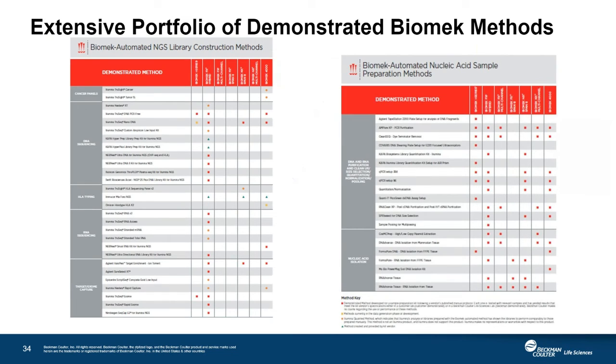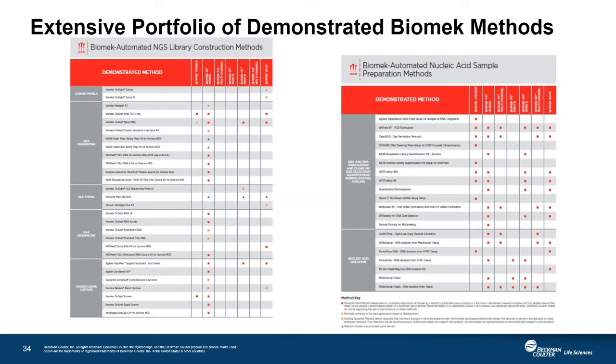Again, this is a bit of an eye chart. I am not going to read this to you, but I just wanted to point out that if you're doing things like NGS library construction, on the Beckman website we have a really easy to use chart that says what kits you might use, depending on what particular NGS library construction method you're using, and whether or not we have demonstrated methods for that. So this is really an easy way for you to say, okay, here's what I need to do in my lab. Can Beckman help me with that solution?